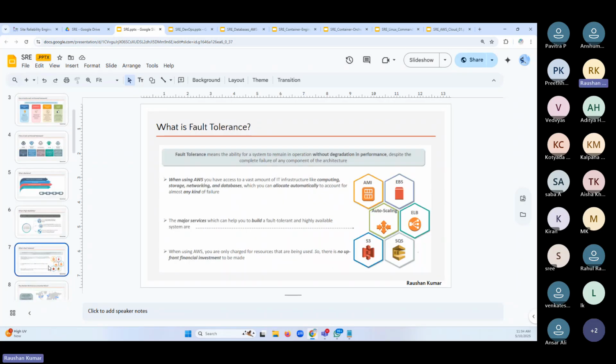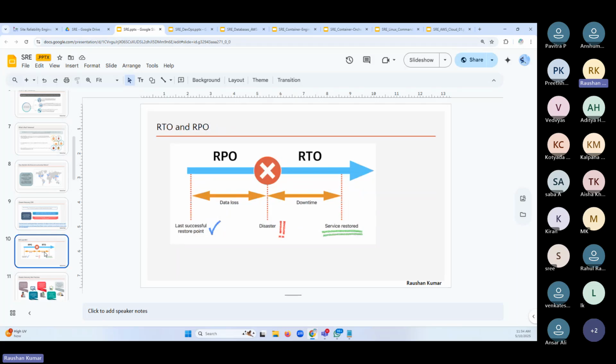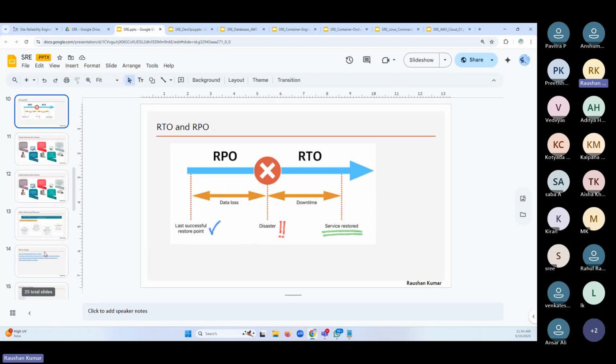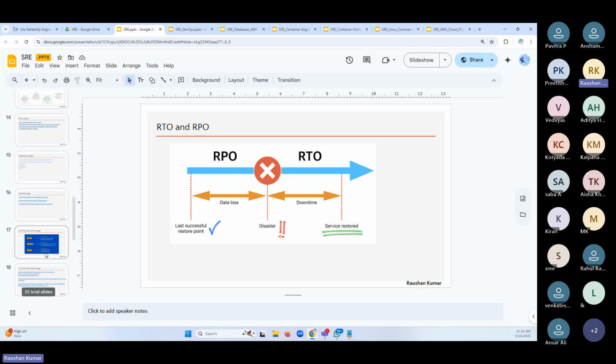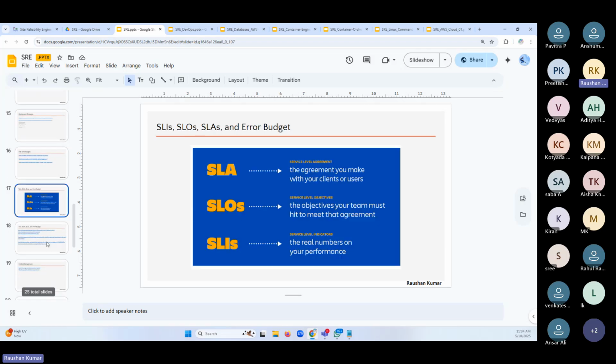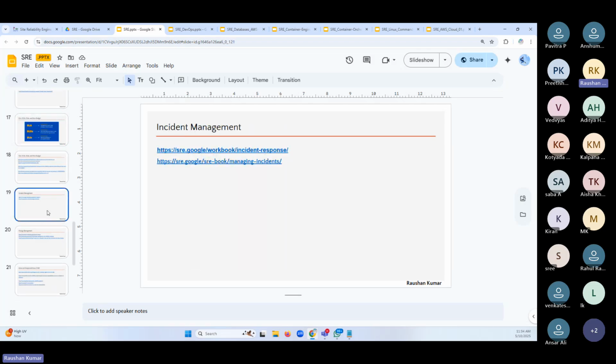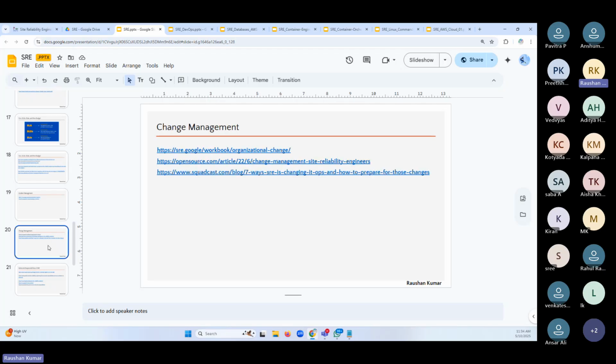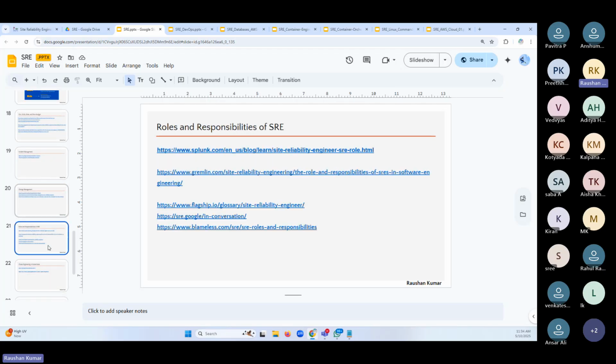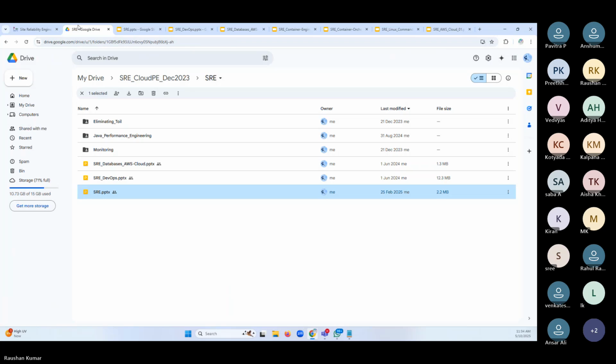Fault tolerance. Again, what is disaster recovery? RPO, RTO, and various other terminologies that we have. SLAs, SLOs, SLIs, how do you define them? How do you manage your incidents, change management, and various roles and responsibilities of SRE engineers.